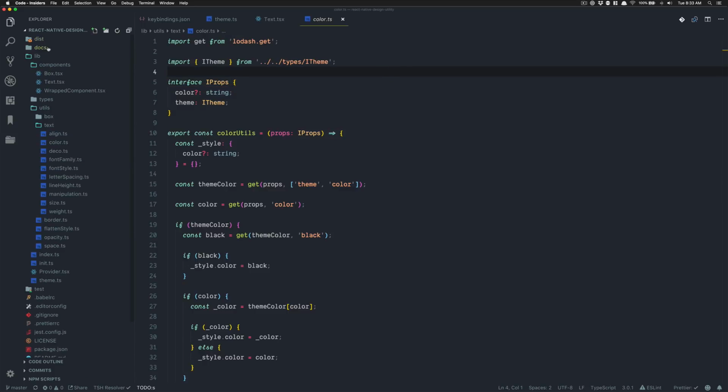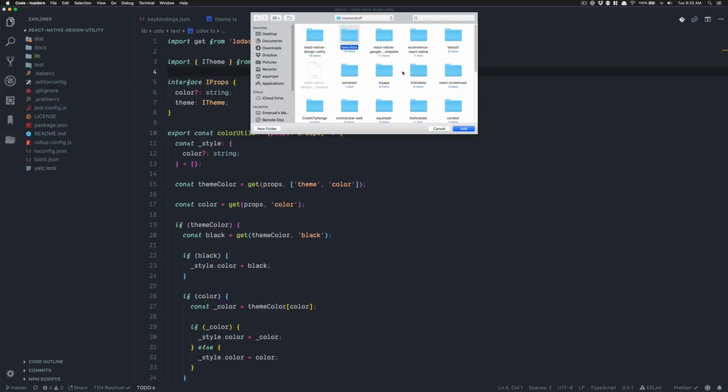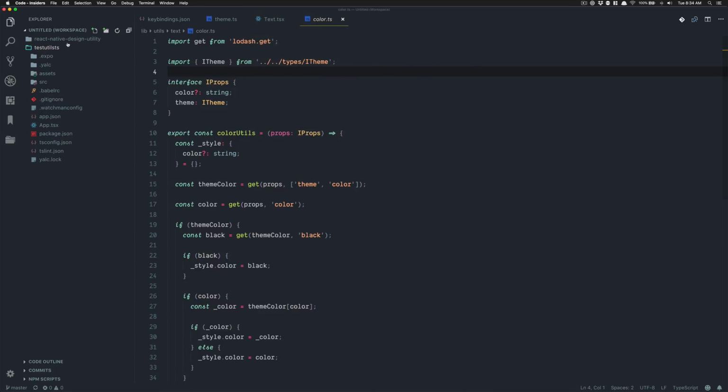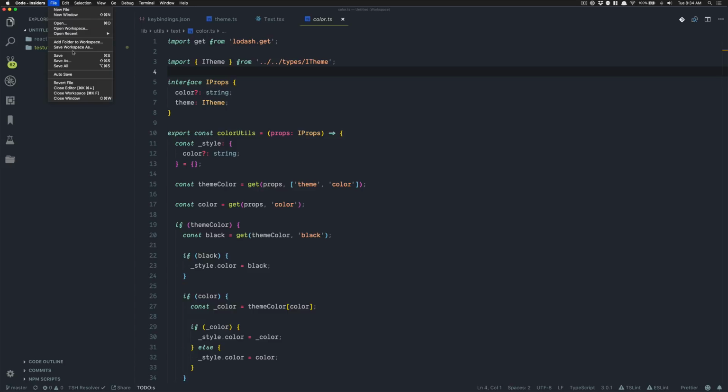Also another thing I've started to make use of is Workspace. For example, I'm going to add a folder to the Workspace just for fun. I'm going to add this one. Now you see I have two folders right there in my Workspace. The beauty of this is that now I can save the Workspace with a name, and now I can reopen the Workspace and it opens with both. The beauty of this is when you do the commit, in source control you can switch between which project. So it's a way for you to have multiple folders together and manage each individually. I really like it.